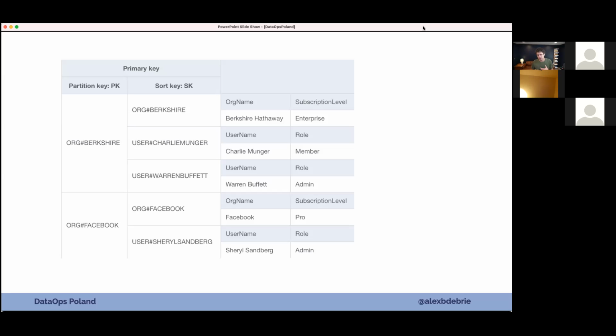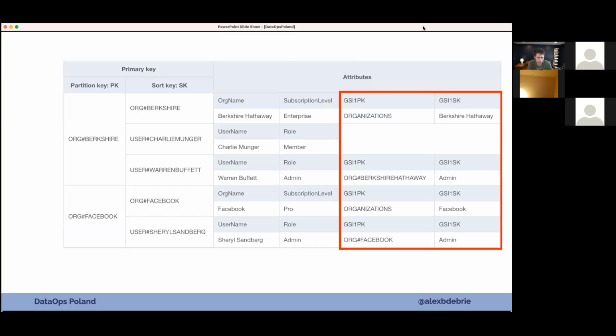I could fetch all the users and filter out the ones that aren't admins, but if I have a bunch of items, that might not be efficient. So I could do that in a secondary index. I've added these values here on the right, and you can see these are GSI1 PK, GSI1 SK. Again, this is sort of like the PK and SK we had before, but this is for a secondary index. So you'll often see GSI, Global Secondary Index. That's what that stands for. And then 1, the number of your secondary index, and then PK and SK. So same pattern we were using for PK and SK, but applied to a global secondary index.